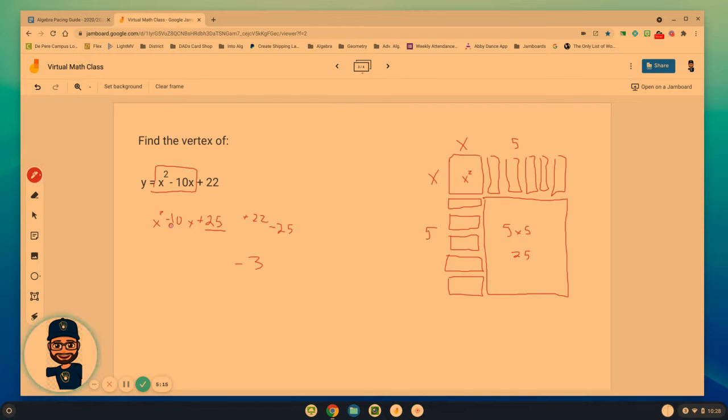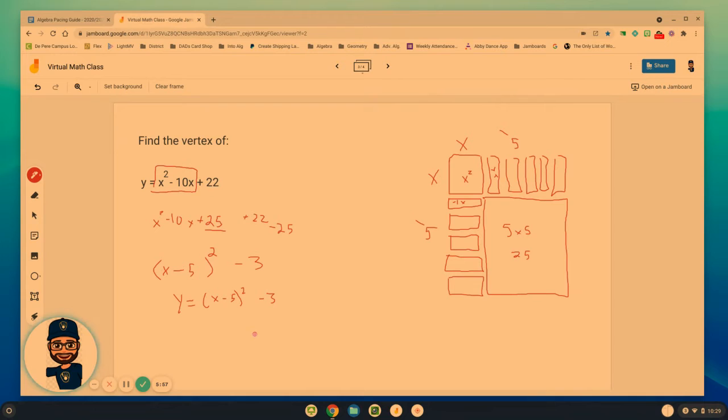Now this x squared minus 10x plus 25 turns into some quantity squared. Well, what do we have? We have an x and a 5, x and a 5 on both sides. So that's what's going to go in here. But if I want to get negative 10x, that means I needed negative 5 and negative 5, right? Each one of these was a negative 1x, negative 1x for each one of these bars. So we have x minus 5 quantity squared. Y equals x minus 5, that quantity squared, minus 3.